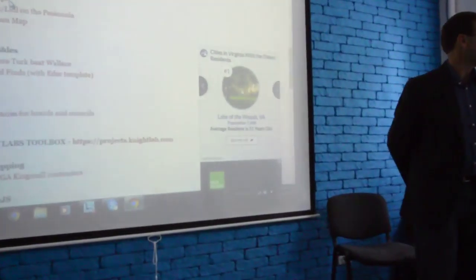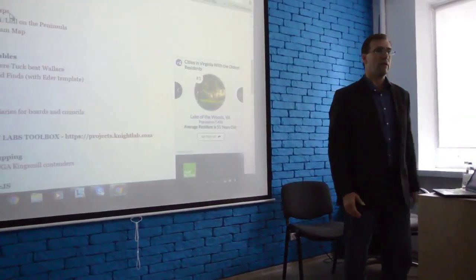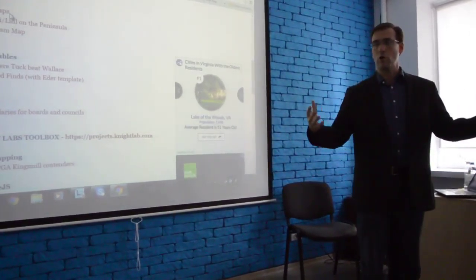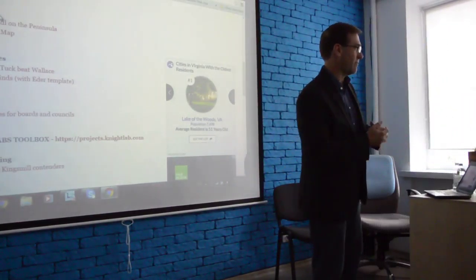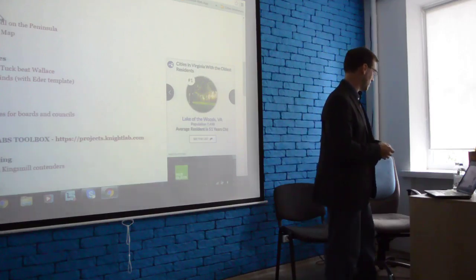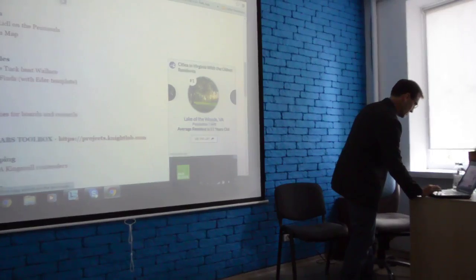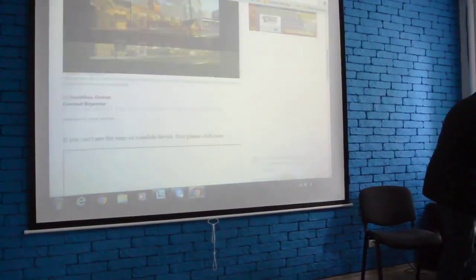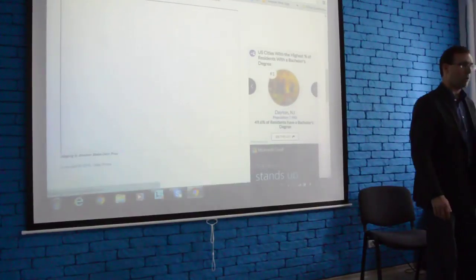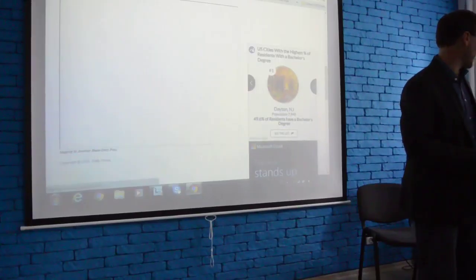So, of course, Google Maps is a common tool. Typically, we use this so that we can show in very simple format the location of any number of pieces of information. A very simple example that we did recently shows a number of supermarkets that are opening in our area.